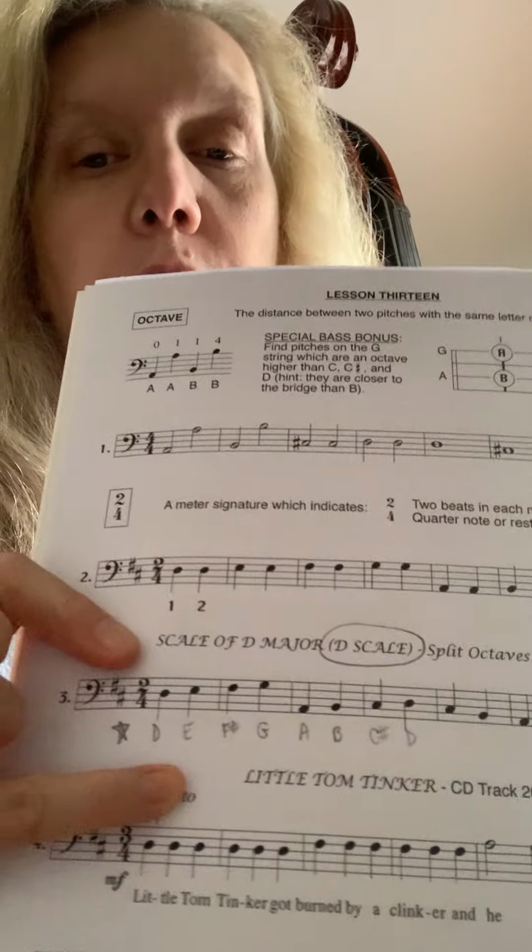All right, so now you have enough notes to play the D scale, which is number 3, which you're going to end up memorizing because we do it all the time in orchestra. And we just use it for different things, and we do it in different ways. But what the D scale is you may know from music class: do, re, mi, fa, sol, la, ti, do, right? So when you sing it or when you hear it, it sounds like a scale. And if you play the right notes in the right order with the right spacing, it sounds right. So you can tell if you're doing it correctly just from music class. Okay, so the way it works is you start on one note. In this case, we're going to start on D, and we go till we come back to D.